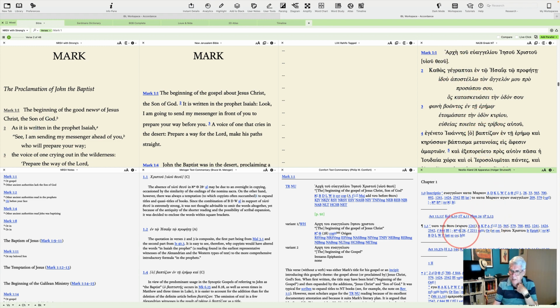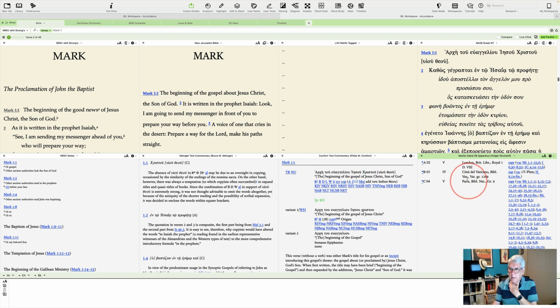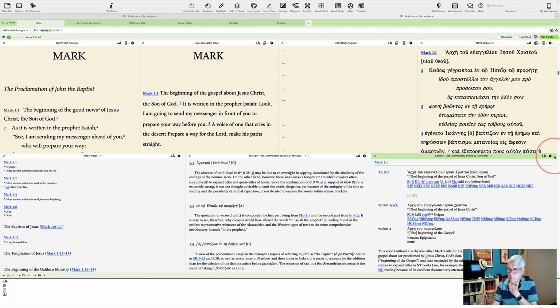And down the bottom we see all the ancient texts that actually have Son of God. Well, actually they have a longer form, Huiu Tu Theu. If you were to have your instant details on, you can actually see them. Let's put the instant details back on for a moment.